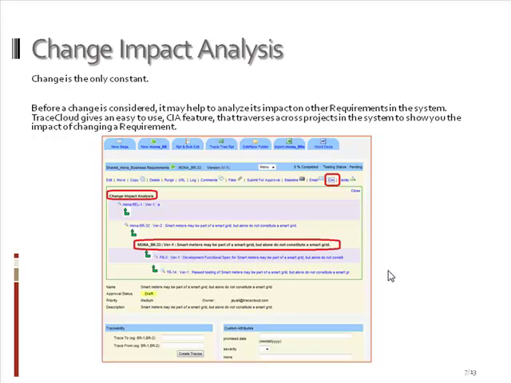You have a concept called a CIA. In this case, this requirement is, if you were to touch this, you're impacting a business requirement in another project, which impacts the release, and you'll be impacting a few functional requirements and test cases downstream. So before you decide to go ahead and take a plunge, you know what the impact of that plunge is. And this can traverse across projects, so it doesn't limit you to one project. You could have multiple projects in your system. If requirements are related, CIA will find it and tell you what the change impact is.